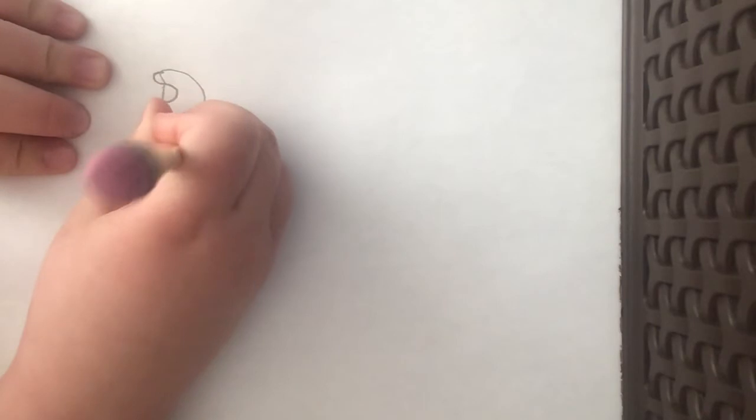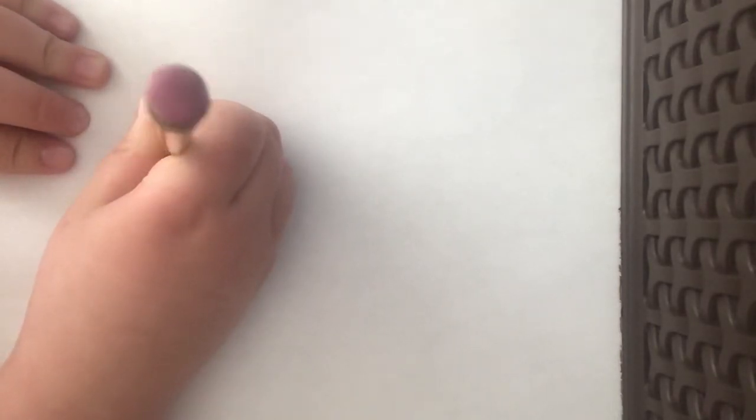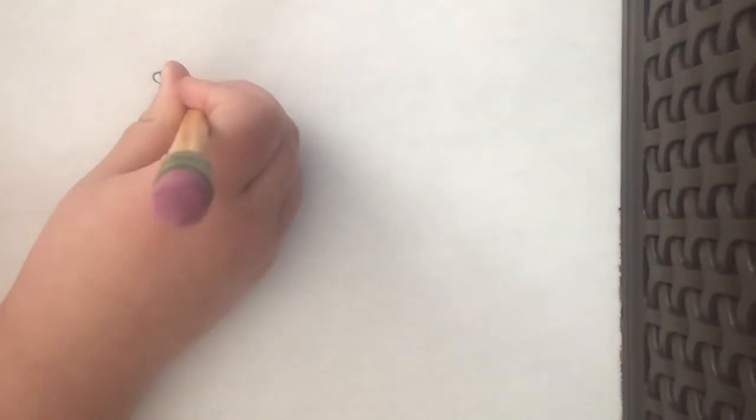Let's do this, do the outline, stop it right there. Do this, go around, like that. Now you have to do little hands. Again, little U's connecting to his body.